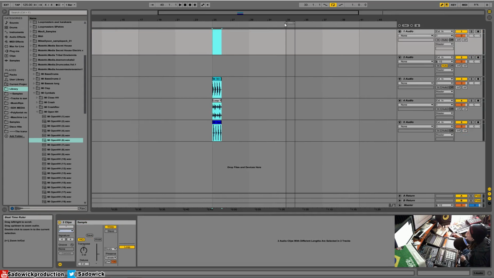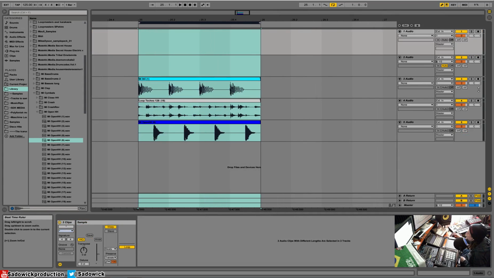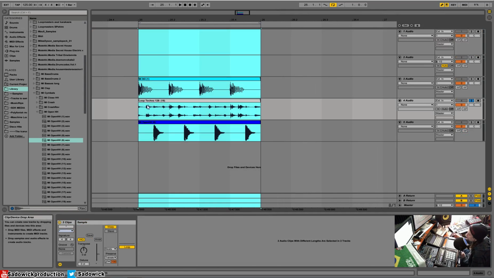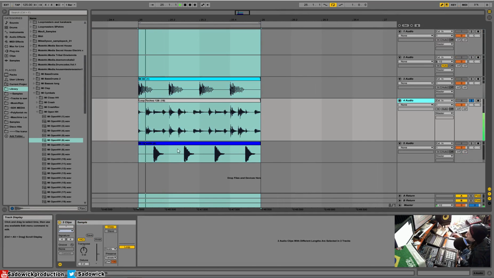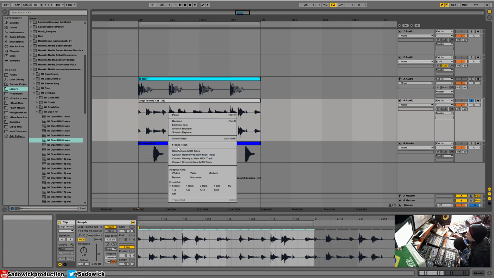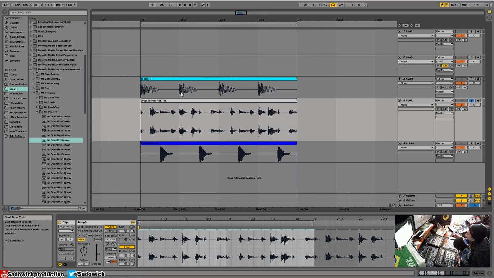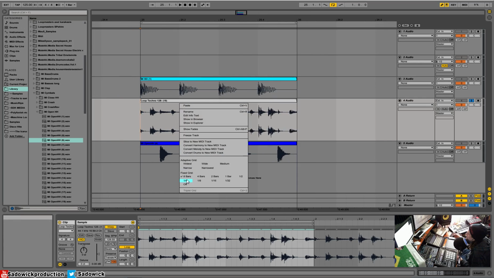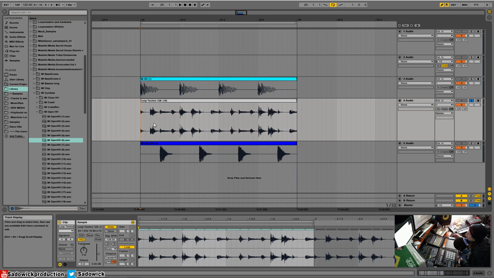So we have this now. Say we want to chop things up. We'll solo this. We don't want that clap in there. We'll go narrow so we can really get in there. Oops, we'll go narrow. There we go. Say I want to select this little part here. I can copy that, Control C, and then paste, Control paste, Control paste. So now I have a different kind of groove.